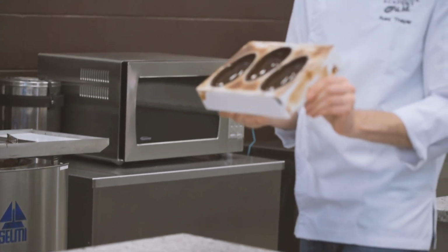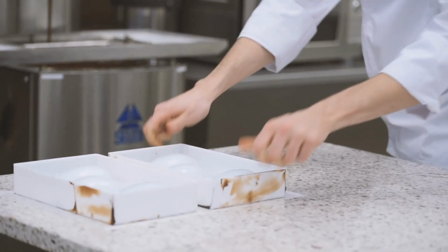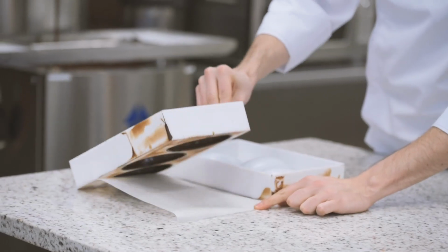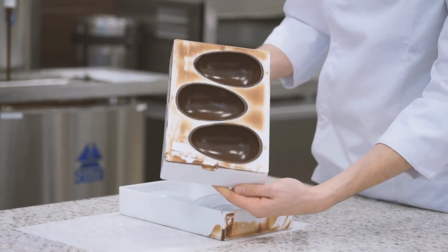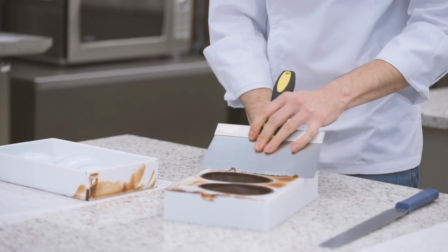We do this so the mold is coated in a uniform layer of chocolate and that any excess chocolate flows to the bottom of the mold to create a thicker lip that will facilitate the gluing of the two halves of the egg. When the chocolate has set sufficiently, turn the mold right side up and using a scraper, gently remove the excess chocolate. Let the chocolate set until no longer shiny.